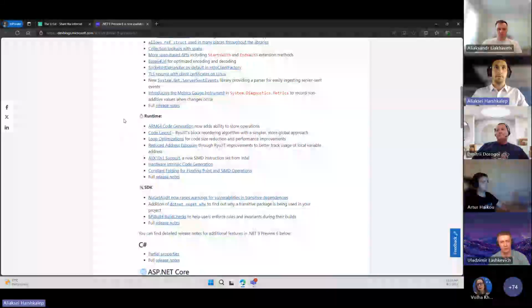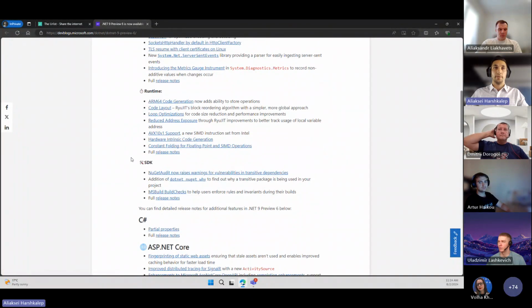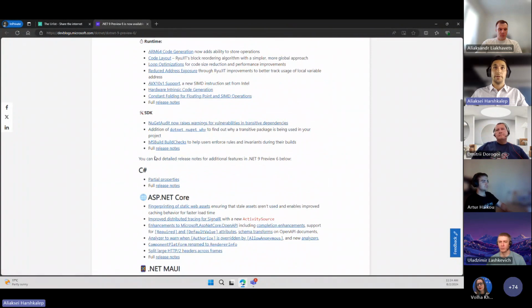What else? So from the runtime perspective, we can see here some ARM64 improvements, more adoption of the latest processor instruction sets as well. So again, that should make our .NET code run faster on modern processors. From the SDK perspective, there are some improvements in the way .NET works with NuGet.